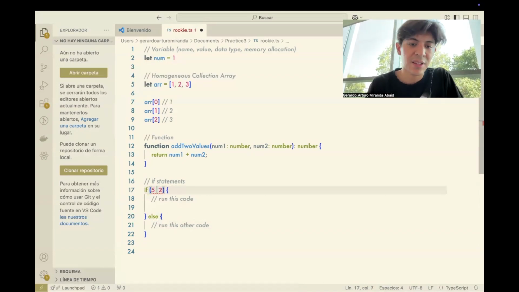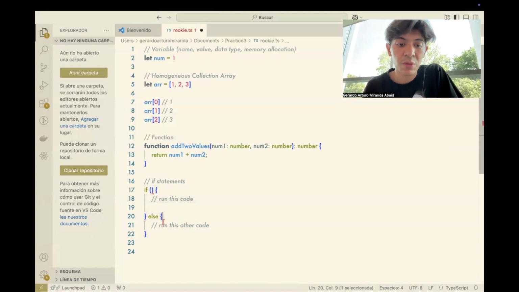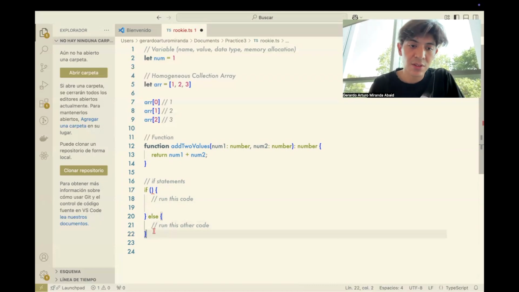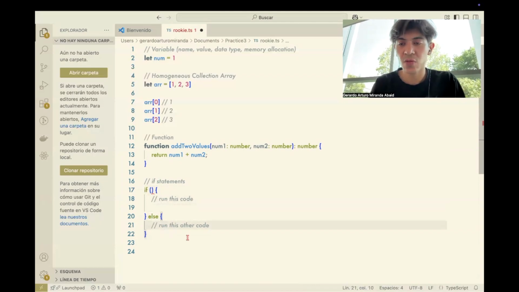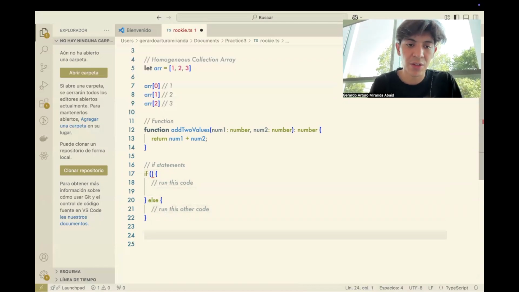But let's just say that we will need to evaluate something inside these parentheses, and if that is true, then we will run the first section of the curly brackets, and if that is false, then we will run the second section of our curly brackets. So this is a way to declare an if statement. I hope this was clear for you, and then we will see loops.